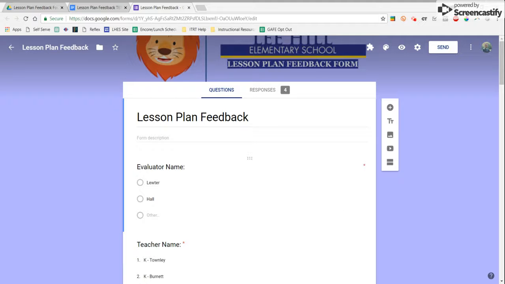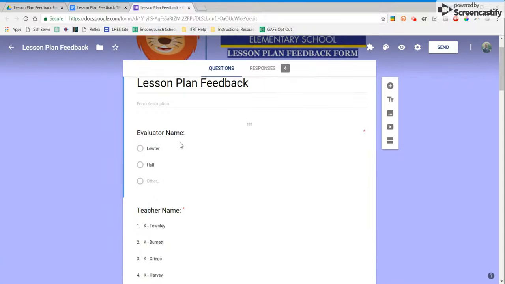So this video will help you set up a feedback form using Google Forms, Sheets, Docs, and Autocrat. In this example, it was lesson plan feedback is what my administrators were looking for, but you could do this for any sort of feedback. So first thing you need to do is simply build a Google form.